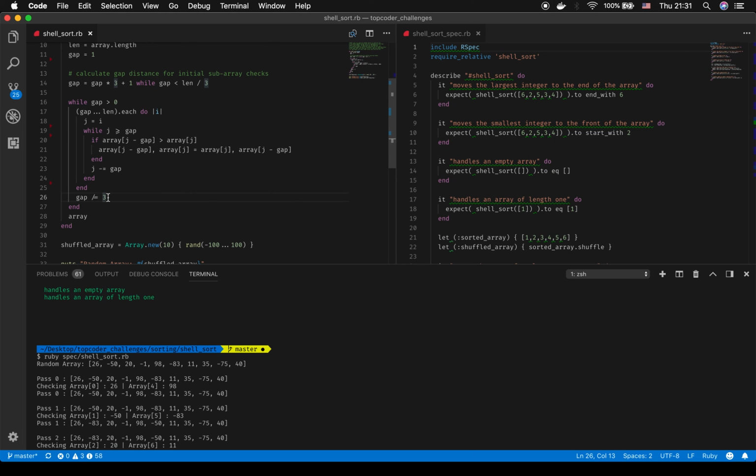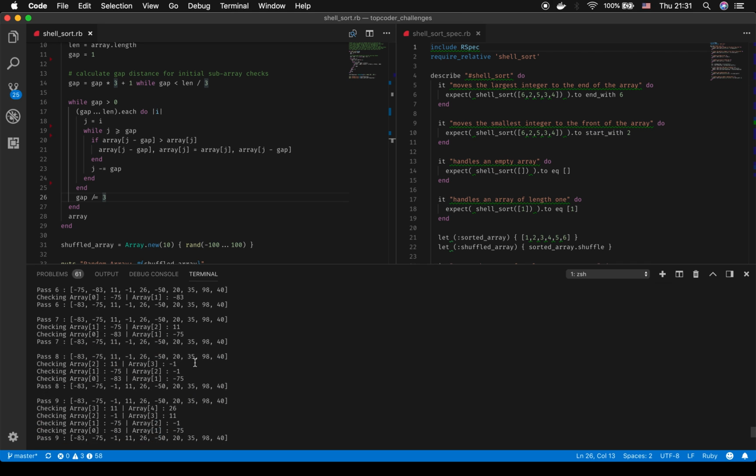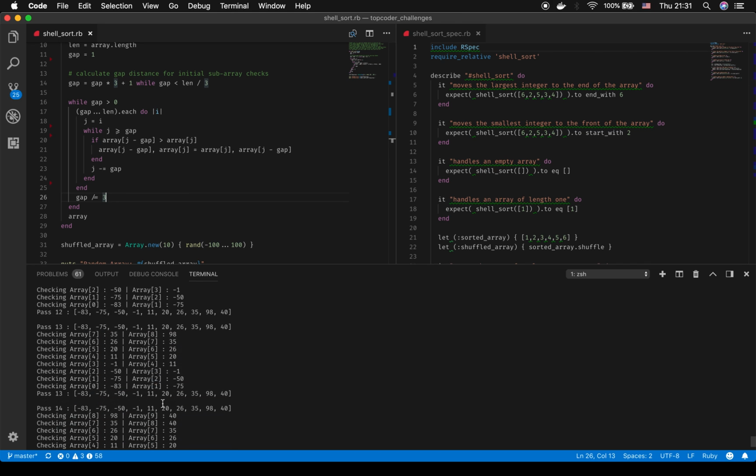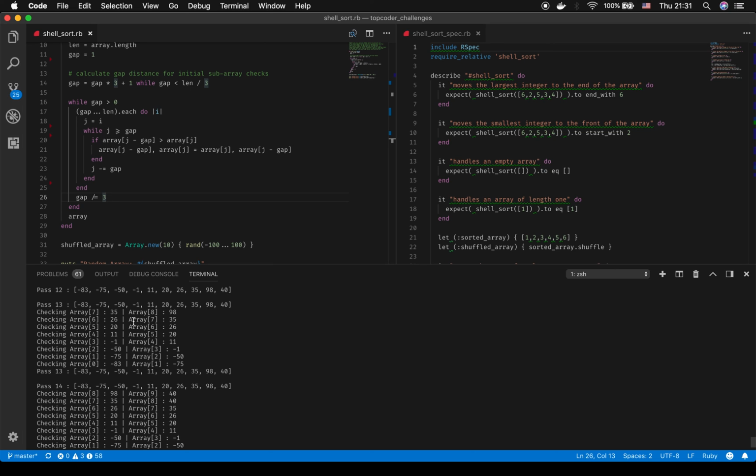And depending on the size of the overall initial array, we don't want to make this gap reduction too small, because then it's just taking a ton of swaps, and it may as well just be insertion sort at that point. And we don't want to make it too large, because then we'll get through several more iterations of the outer loop before we actually get to the smaller swaps, which would then potentially give us a ton of swaps. Remember, at the end of our iteration, we had to go through every single position. So that could just get a little bit tedious. So 3 is a pretty good number. Again, it doesn't have to be 3. It all just depends on the size of the arrays that we're checking.